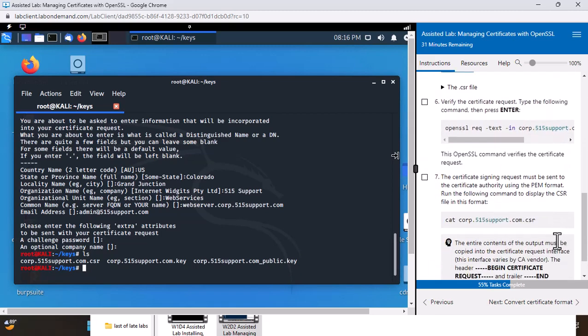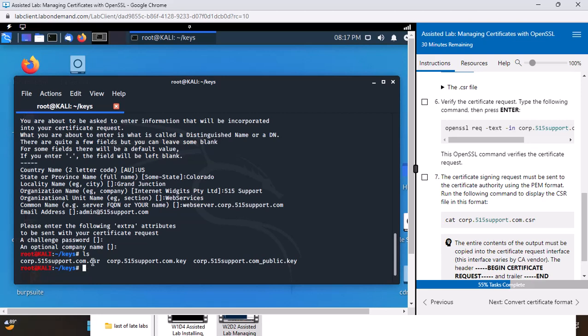Verify the certificate request. Type the following command and press enter. So openssl req -text -in corp515support.com.csr, and then -noout -verify. Okay, so don't worry about the syntax and everything. Just know this is what we're doing.